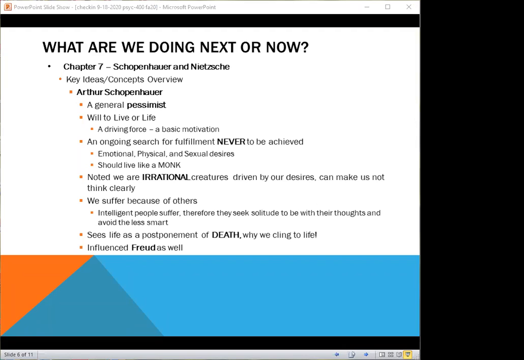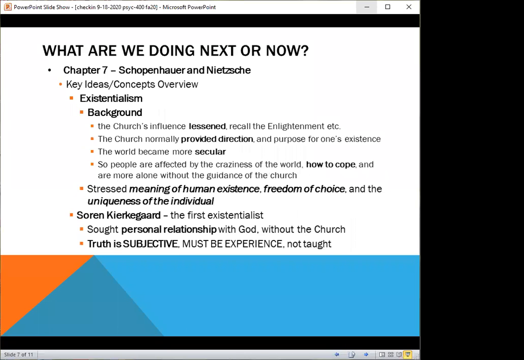All right, so basically with Schopenhauer, he sets that stage of what the Romanticists were really preaching to a large extent by way of being totally the opposite of the types of individuals and philosophies that we saw during the Enlightenment era. Okay, so we see again this idea that Freud is going to be a major factor here, that we see these individuals are influencing him. Now we also see it with the idea of existentialism. Now let's go into a little bit of idea about the background of existentialism.